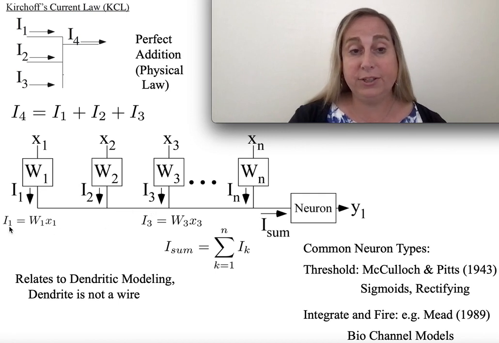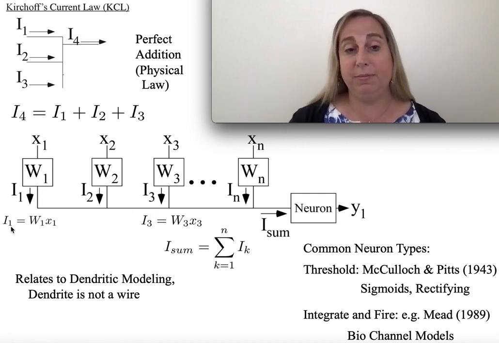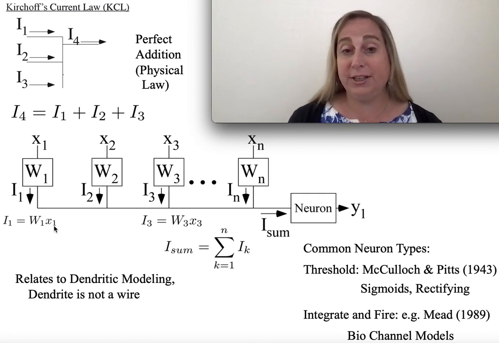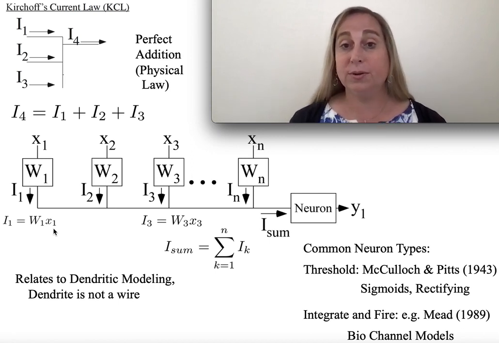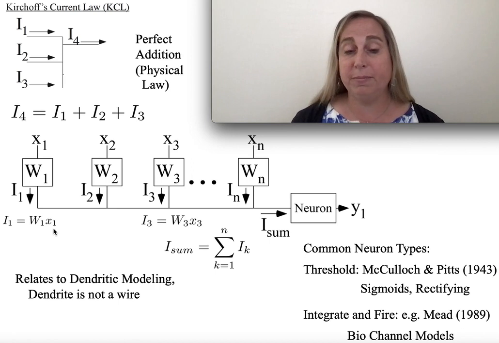And in fact, you'd look at each of these individual currents, I1, to be some weight times x1. What you might actually expect is this might eventually be something like a conductance or a transconductance number times a voltage. This is a very typical approach and leads to some very nice structures in a mesh architecture. That's been understood for several decades at this point, and there's a lot of opportunities you can build out of that.